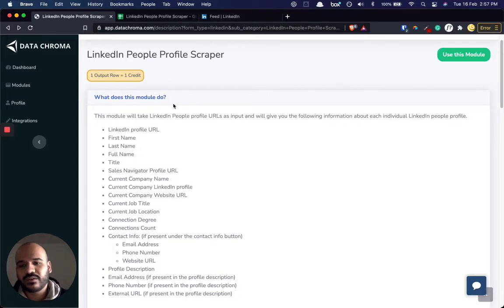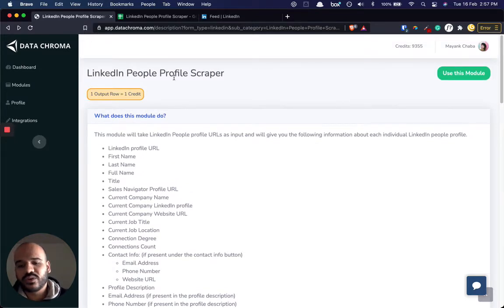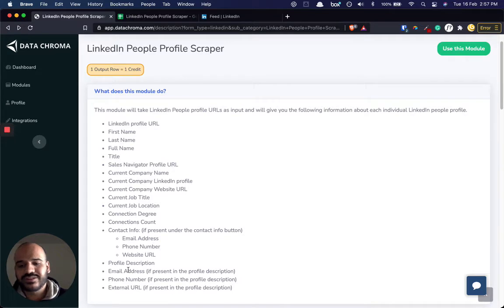One interesting thing that our module does is it will also look for phone numbers, external URLs, and email addresses present in the LinkedIn summary of these prospects, and scrape them and arrange them into different columns in the output sheet. So essentially, what we have found is a lot of times people are in the habit of mentioning their Gmail address in the summary, that I can be reached at this address. And when you're scraping, let's say 1,000 people, the module will give you a separate column and will mention that email address from summary, phone number from summary, external URL from summary. So that's something that we have found to be very useful.